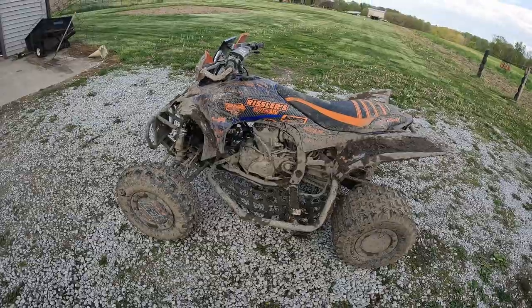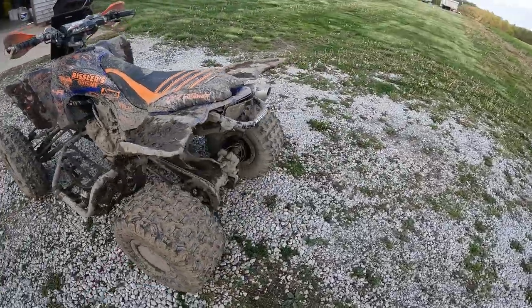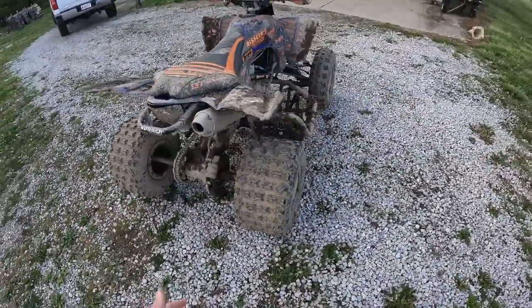But one light did come on during the race, and that was the low fuel light. So I figured out that when I'm riding like that, I'm going to have to start fueling up, it seems like. I was pretty low on fuel. The low fuel light came on. I haven't checked the tank yet, but if the low fuel light comes on, that's probably pretty low. So yeah, I may need to start refueling, especially on the 2-hour races. Maybe the last couple laps, just get a little splash of fuel to make sure I don't run out or anything. But other than that, the YFZ performed exactly as it should have. I don't see any oil or anything on the engine. It ran like a dream, and did everything it was supposed to.